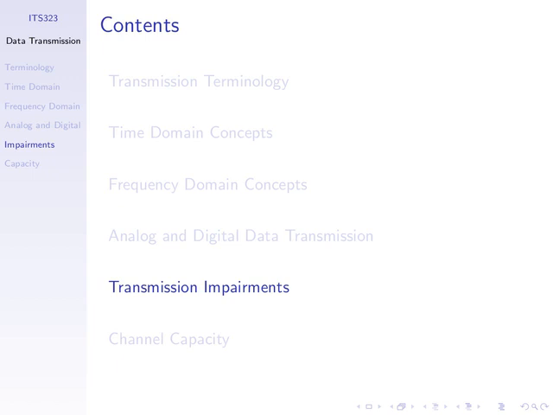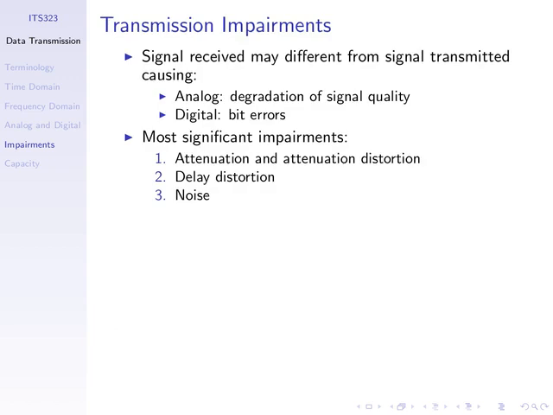In the perfect world, we send a signal, and that signal that was transmitted would be received in the identical form. It would be the same. But unfortunately, when we transmit a signal, it attenuates, it gets weaker. That's some impairment that we need to deal with. And also, we may have things like other people transmitting which cause noise. There's another impairment that we need to deal with. Which make for our imperfect world and lead to things like errors and degradation in signal quality.